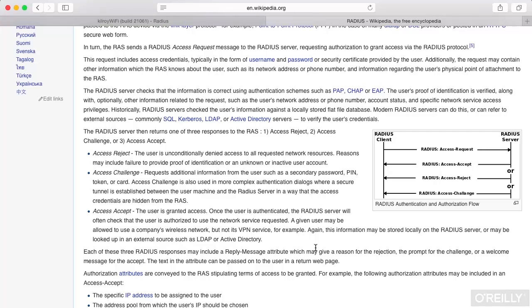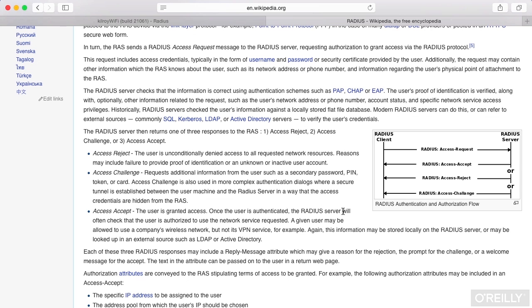Now, one of the big reasons for implementing 802.1x is to prevent somebody from just walking up to one of your network jacks in your facilities, plugging in with a rogue device, in other words, a device that you don't have any control over, and just really going to town on your network from within your network. Often this is a problem where you've got conference rooms where people from outside of your company are coming in. If there are network jacks for whatever reason in waiting areas where people are sitting, this is a potential problem. So 802.1x is a way to make sure that you authenticate at the very lowest layers of the protocol stack before you give any sort of access whatsoever.